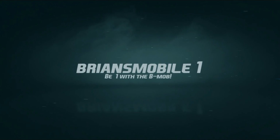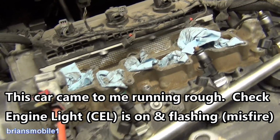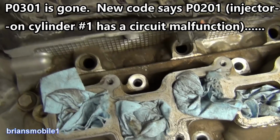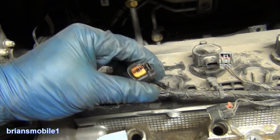Mobile One. Working on a Dodge Journey, it could be any number of cars that uses Bosch injectors or anything similar. So this is the fuel rail. I've pulled it up out of there. I blew everything out with compressed air before pulling it out so I don't knock dirt and debris and junk into the intake. This particular one is for injector number 1.